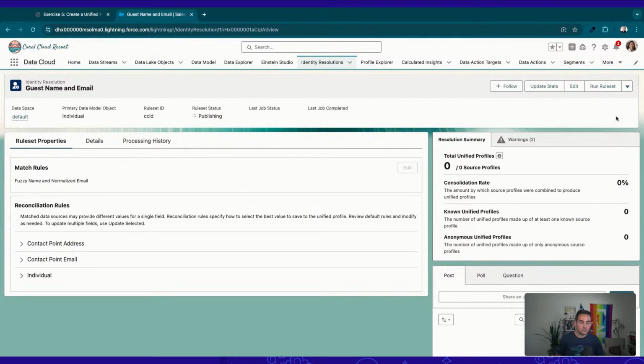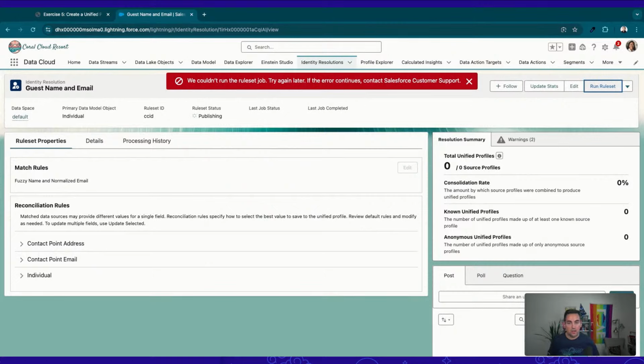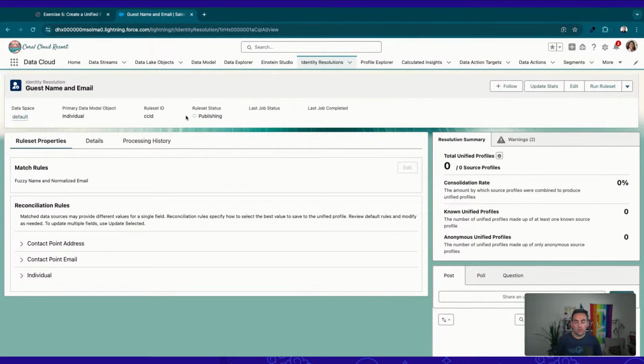So now here, what you want to do is click on run rule set. If it's not visible here, you can press on this arrow and it may be hidden in the dropdown. I'm going to go ahead and click on run rule set. There is an error that appears here based on some of the pre-configuration that we've made, but that's fine. You can ignore that. It is just a bug currently in the UI. The rule set is publishing and will start to run. Bear in mind what this is doing is taking all of those contacts, all of the guests, and running them through that matching algorithm to see whether or not they match. And this job does take anywhere from 30 to 40 minutes.